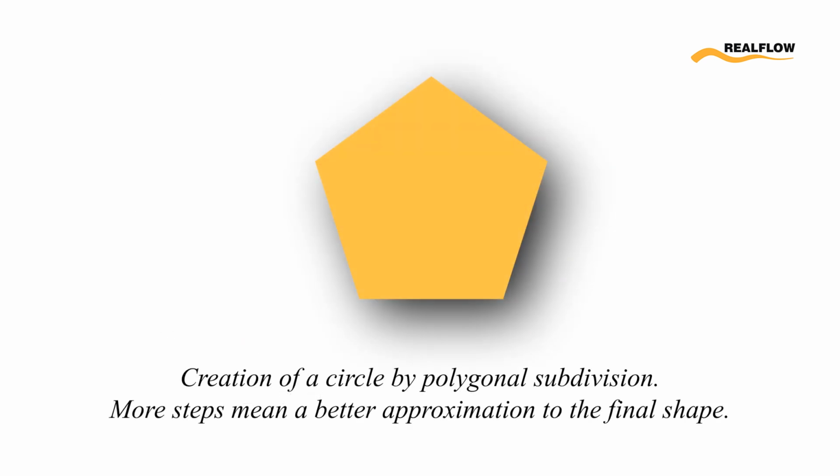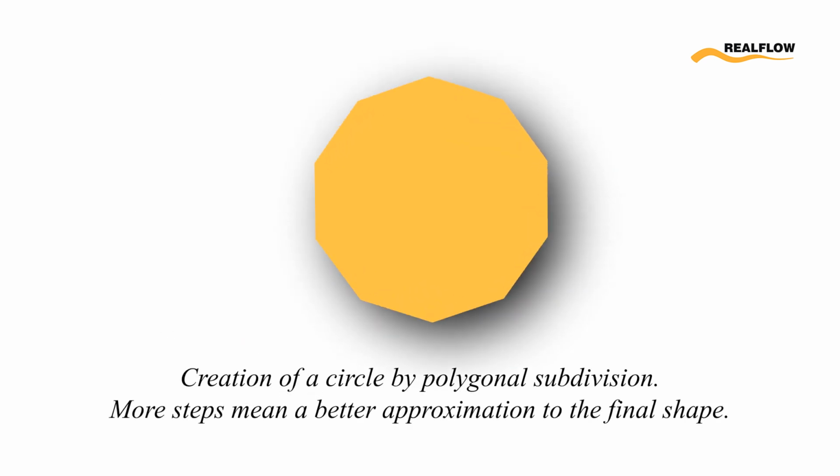The entire approach is comparable to the approximation of a circle by refining a polygon. The more edges the polygon has, the better the representation of the circle. With time steps, it is very similar. The higher the number of substeps, the more accurate the calculation, because the calculation is closer to an object's real motion curve, and therefore more accurate.